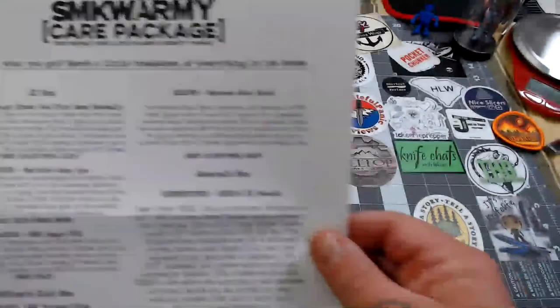But there you go. If you would like to pause and read, that is if the camera will focus and allow you to. But you know what? We're just going to get into it. How's that?